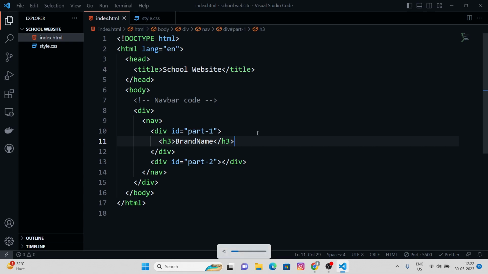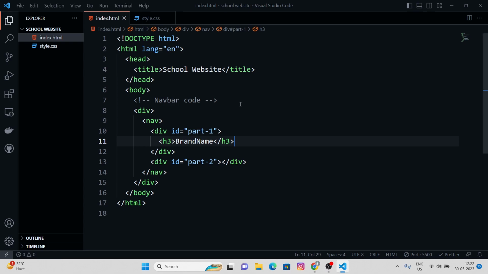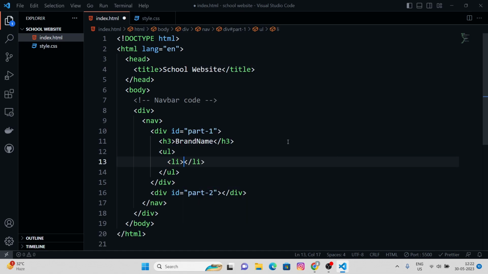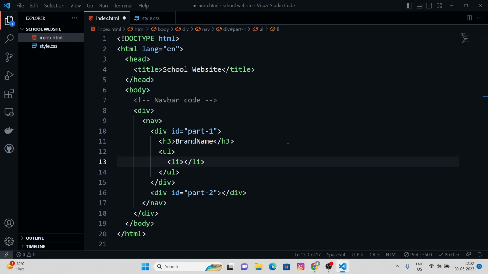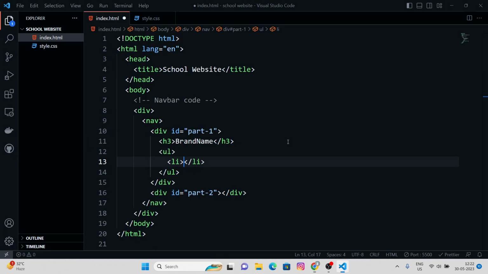And what else we can take? We want the nav items now, right? So for the nav items, we're gonna use the UL tags, right? Inside the UL tags, UL is basically an order list, and inside these UL tags, we can apply these nav items, right?